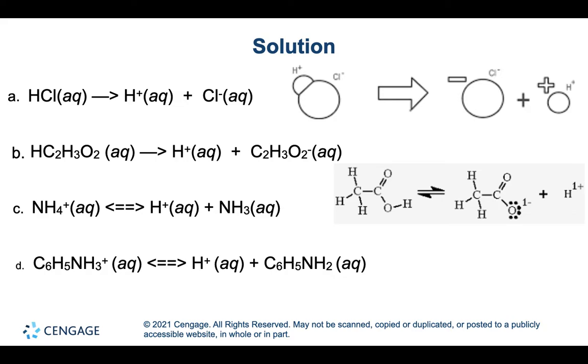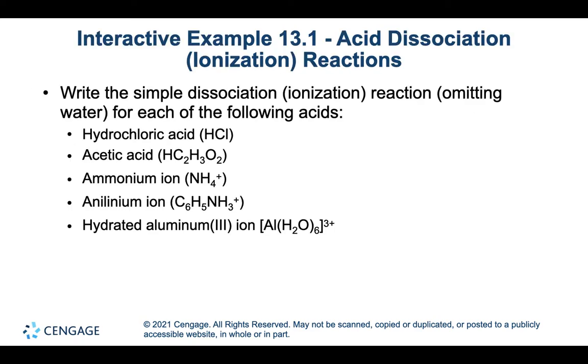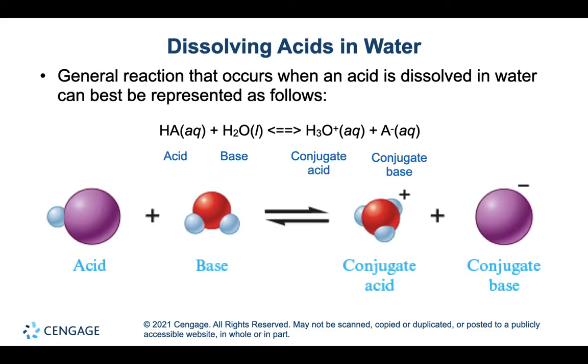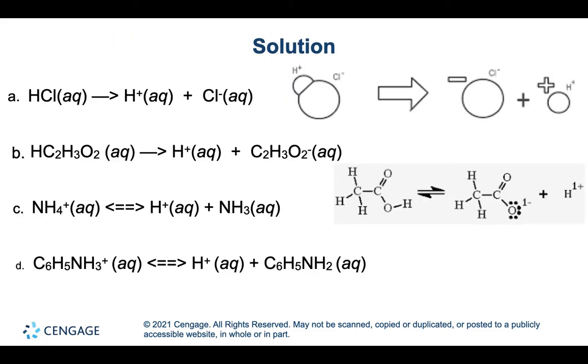Notice I've taken water out of the formula just for shorthand purposes. I've taken water out because you could put a water on the left and make the H plus as H3O plus, but I'm sort of shortening things down here just to make it more compact and quicker. But keep in mind, I could have written HCl like back here. I could have written HCl plus H2O makes H3O plus Cl minus, but a shorter way to write it is HCl makes H plus Cl minus.